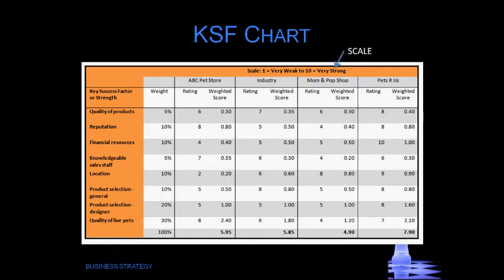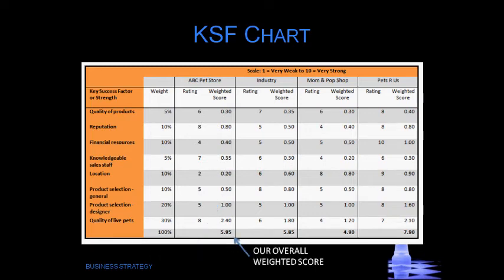Next, I'll pick a scale. In this case, we went from 1 to 10. And because you're doing multiplication, 1 is always the worst, and the biggest number is the very strong side of it. Okay, then we go through and we check how we rate. So our quality is very high on our live pets. Our location is not so hot because we're in rural Montana. And our financial resources are not so good, even though we do well in some of the other areas. We multiply them out. So we take 10% times 5 to get 0.5. And then we add them up. Now remember, this is on a 10 scale. So our score is about a 6 out of 10 overall.